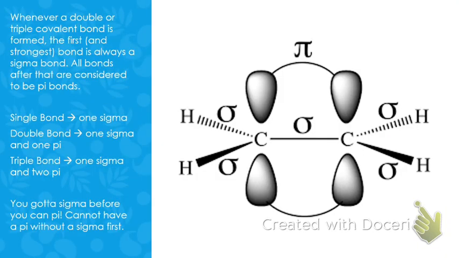So let's look at this. That's kind of what it looks like. A single bond is one sigma. A double bond is a sigma and a pi. Guess what a triple bond is? A sigma and 2 pi. You've got to have a sigma before you can have a pi. Once you have a sigma, you can't have two sigmas; once I have a sigma it's always just a single bond. But if I have a double bond, one of those is going to be a sigma and the other a pi. If I have a triple bond, 1 sigma and 2 pi. But if it's just a plain old simple single bond, it's a sigma. It's convenient that they both start with S. Single is sigma.